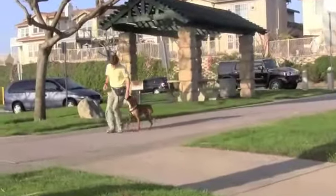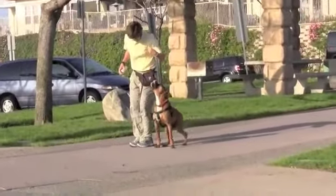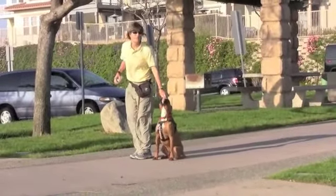Keep the training unpredictable by changing direction and pace. This will keep the walk exciting and engaging for him.